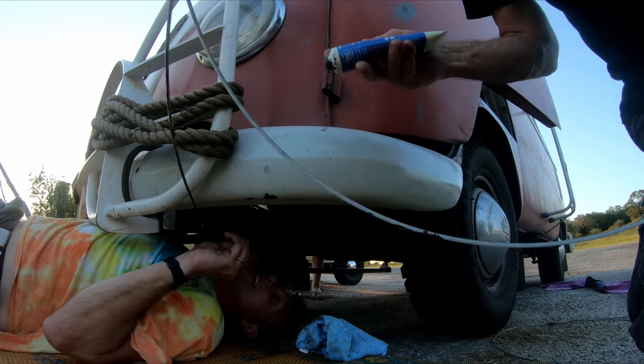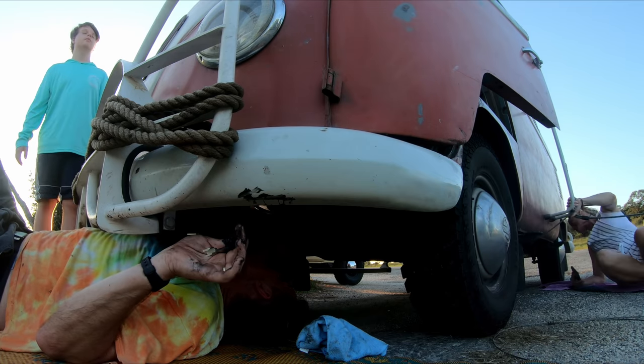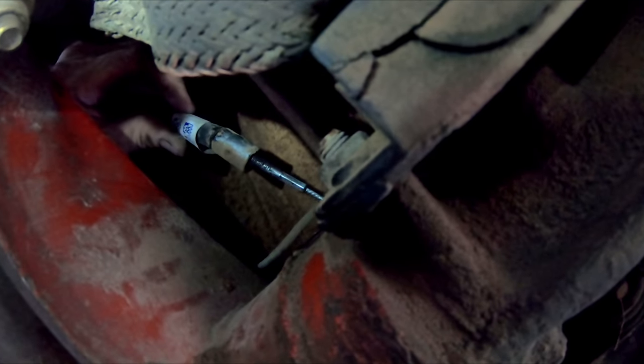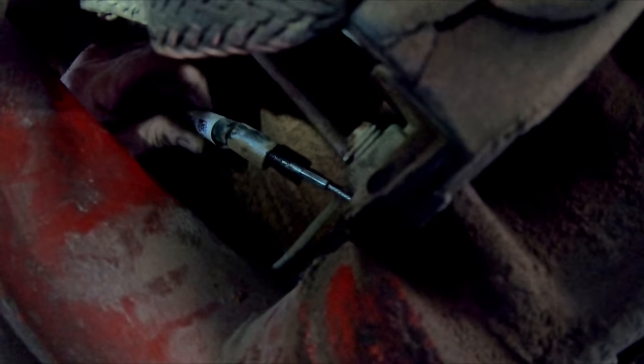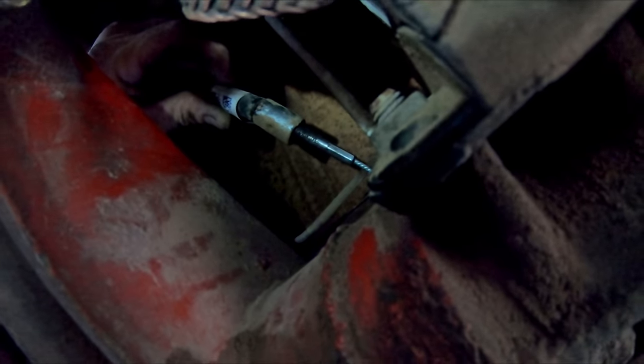Okay, well, it's hitting something. Oh, it's hitting the Bowden tube. So when you're putting it in, you're trying to put the whole threaded piece in, and the Bowden tube's bent. You'll never get it off, so it's easier just to pull the Bowden tube and put your clutch cable all the way to the very end and then reinsert the Bowden tube into the transmission end.